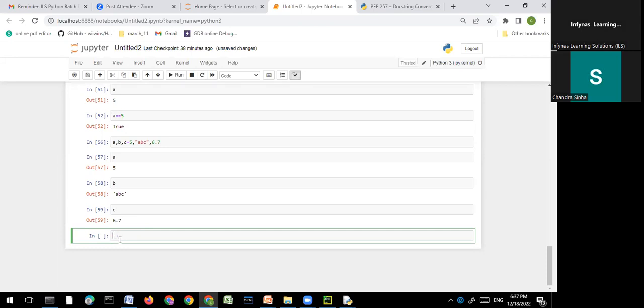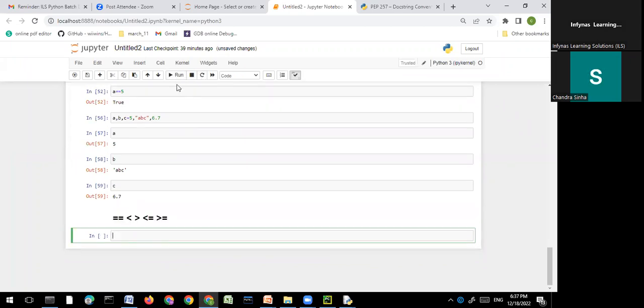So what are the other comparison operators? Let's first list them: equal to, greater than, less than, greater than or equal to, less than or equal to. These are some of the comparison operators. What happens when we utilize a comparison operator? It gives the Boolean true or false.